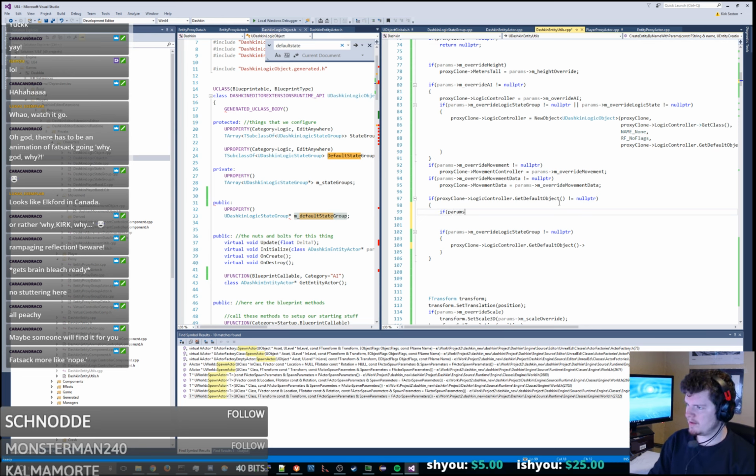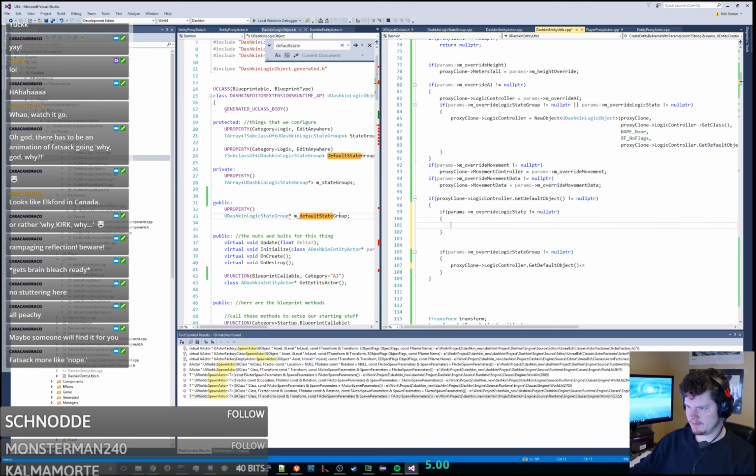So if params override logic state does not equal null pointer, then we actually need to make a logic state group clone.